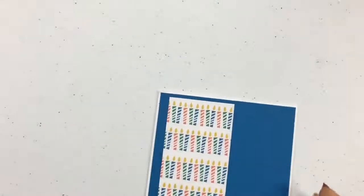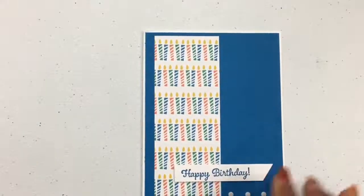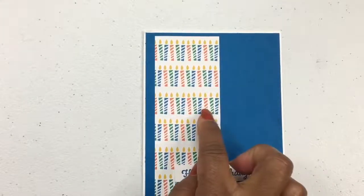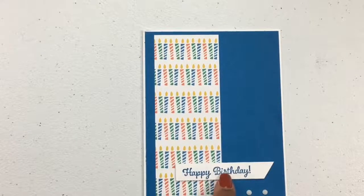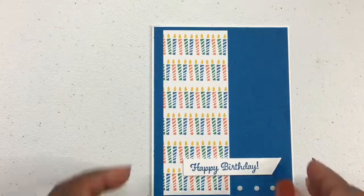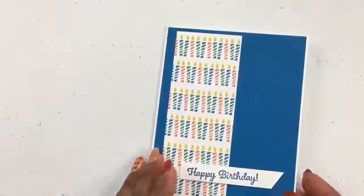And then this card right here. I really like the simplicity of this card, and it makes it look so elegant. I like the blue, and she put it on white cardstock, so you have those white edges showing and the candles. You have that blue that she pulled from the candles here and the layer here, and then you have happy birthday. She has that ink in blue, and she has some little gems right there. I think that is so cute. And is the echo still there? And she hand wrote a note inside, and that is so adorable.